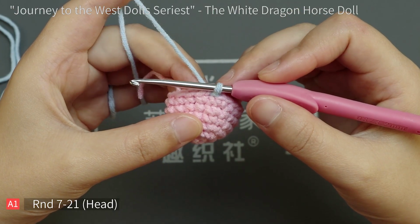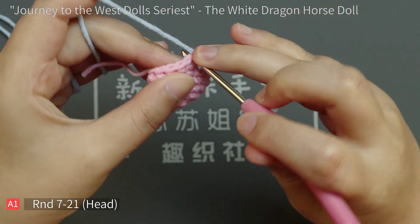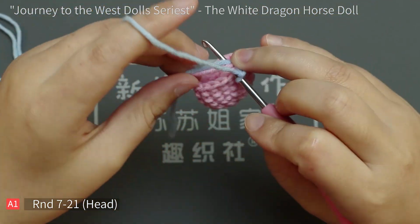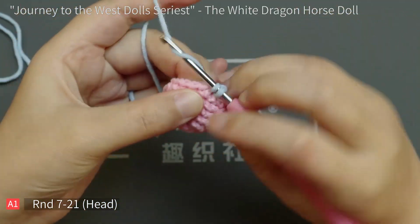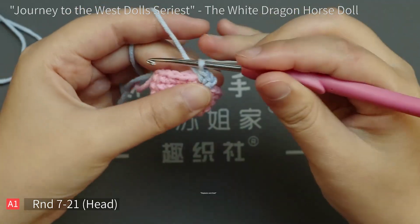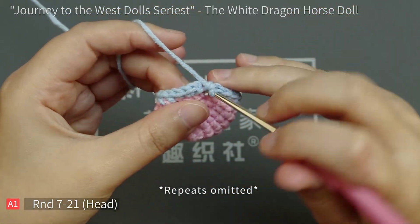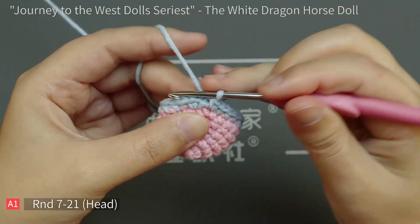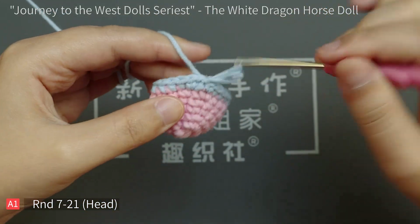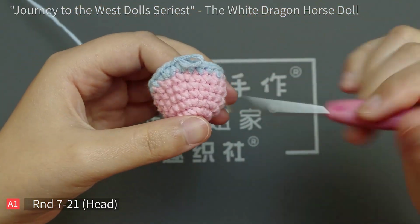Continue to the 7th round. Directly crochet by referring to the chart. While crocheting, weave in the yarn tails together. Finish with a slip stitch at the end. The 7th round is now completed.